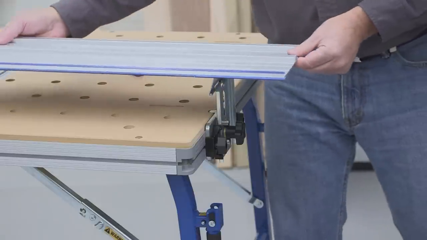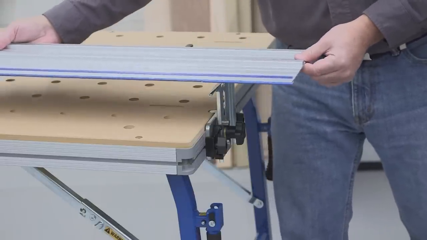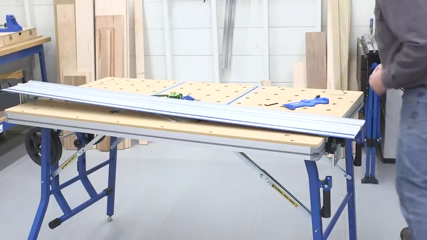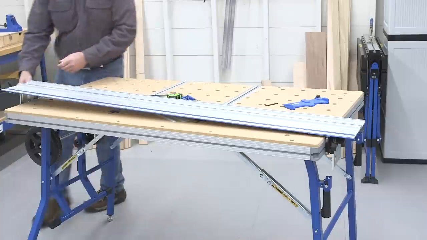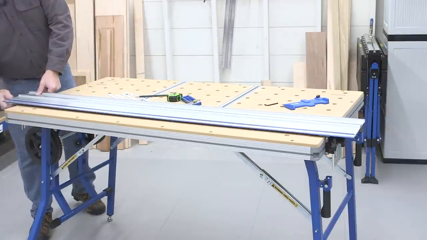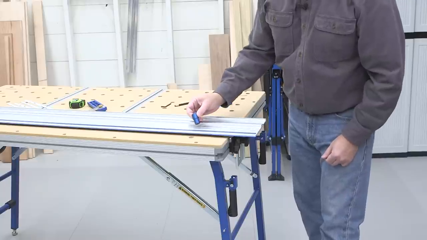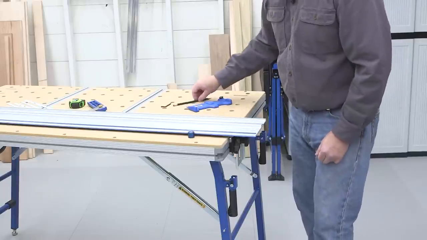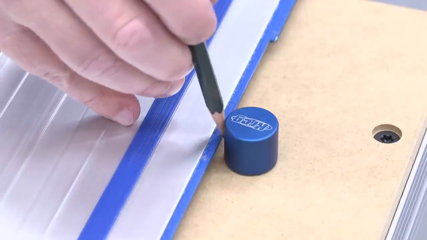Now test the hinges to make sure the track swings easily into the down position. Now you can align the track to make sure it sits at exactly 90 degrees to the holes in the table. First, swing the track into the down position and lower the hinges completely. Now install one of the tall VersaStops in the calibration hole in the tabletop. You'll probably see a gap between the stop and the anti-chip strip.